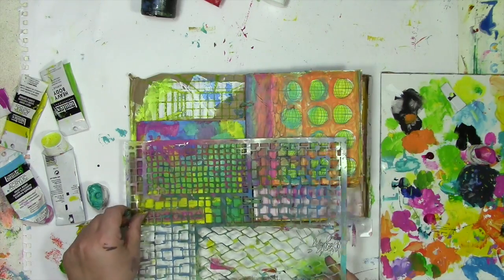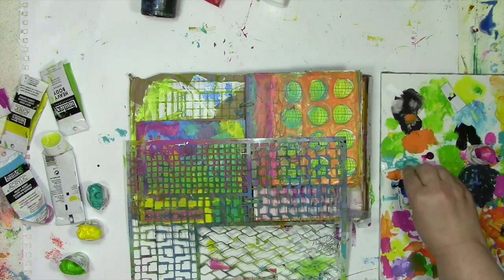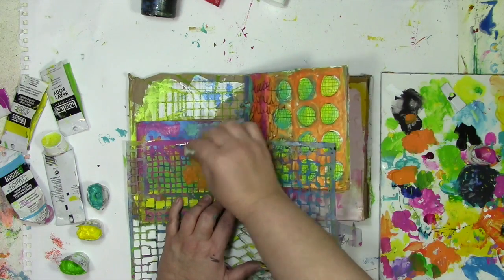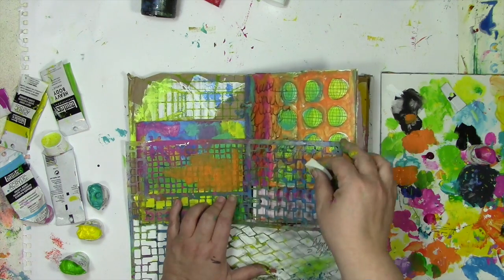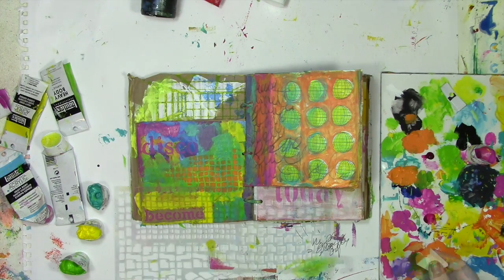I'm going to put some more pattern and color on here, and I'm going to be using a stencil called Rectangular Patterns for Play. Now, this stencil has 4 different patterns on it, and I'm just going to pick part of one to put here. So I've got some orange paint that I am very generously applying, and if I don't want something to smear or run, I should be very careful. But clearly, I don't care if anything smears or runs here. I'm just having fun putting down some patterns.